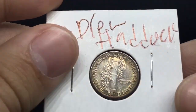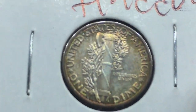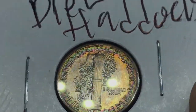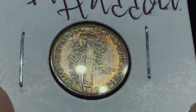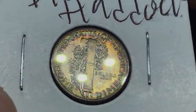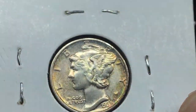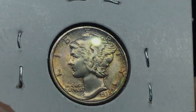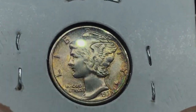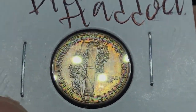Next, we are going to be showing off a little Mercury dime. So earlier I was talking about regular versus economy. This is something I probably would do economy. It's got a really, really nice rainbow band around the whole entire reverse of the coin. It's probably like a mint state 64 or 5 in all reality. But I don't know. I like it. I think it's pretty cool. Just this oddball stuff I kind of like messing with sometimes.